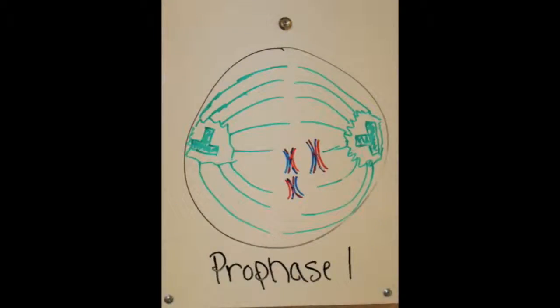The first stage of meiosis is prophase 1. During prophase 1, the chromosomes begin to condense. Synapsis, the pairing of homologous chromosomes, occurs. During synapsis, crossing over, the exchange of corresponding segments of DNA molecules by non-sister chromatids, is completed, resulting in each homologous pair having at least one chiasmata. The chiasmata is a point where crossing over has occurred. Centrosomes move to opposite poles, spindle fibers form, and the nuclear envelope breaks down.